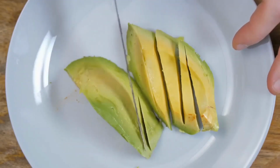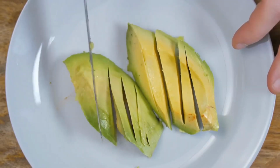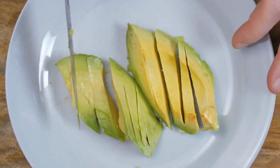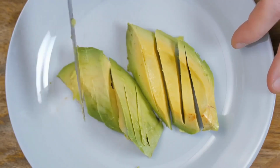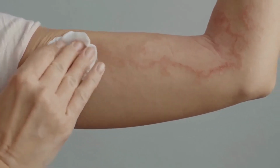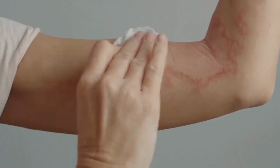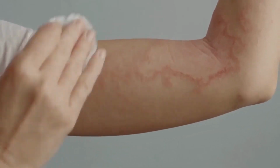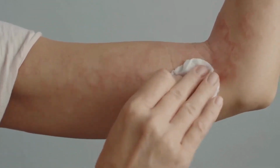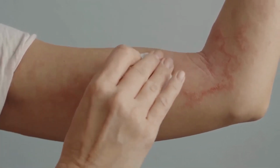Avocados are high in healthy fats, minerals, and are also an excellent source of vitamin E and C, both of which play a key role in the health and vitality of your skin. And the fats, compounds and vitamins that are found in avocados help speed skin repair and improve skin conditions such as acne and eczema, and avocado is a natural moisturiser.